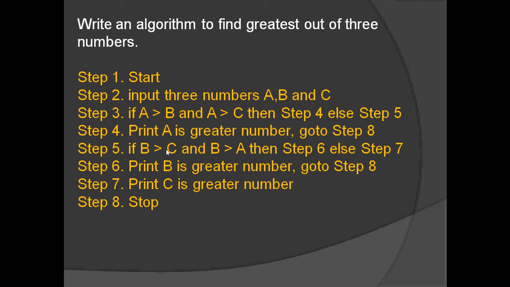But if suppose here B is greater than C and B is greater than A, then step 6 will print out B is greater number and then finally go to step 8, stop. But let's say that B is 6, so B is greater than C, 7? No. But B is greater than 5? Yes. But in a logical operator, both sides of the expression must be true. Since one side is false, B is not greater and it will print out C is greater number. Clear? So when you do the actual C++ program also, the formula logic will be similar to this. However, you will not be writing this step 4, step 5 in a C++ program. For that, you will be using a different syntax, a different structure.